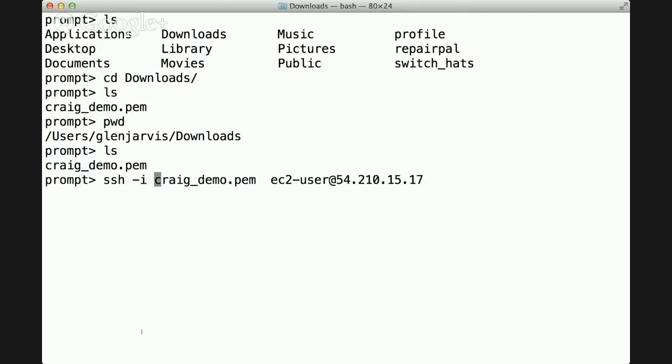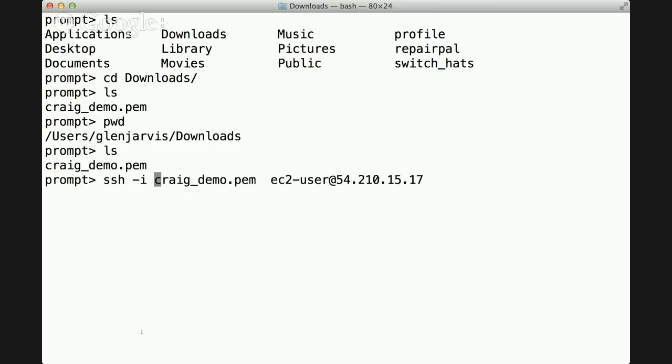Well, I have a general question. In this case, you have your key in the downloads folder. So I imagine it's probably not the safest place you want to put your keys, because you might delete all of the items in your downloads folder. So where would you normally store the key? Where would I keep them?